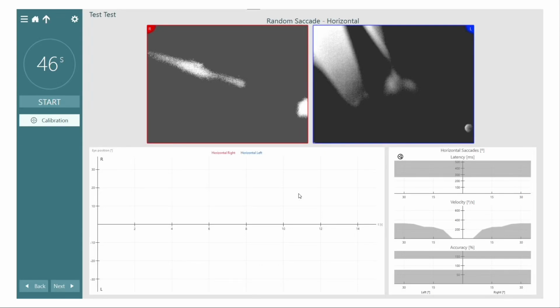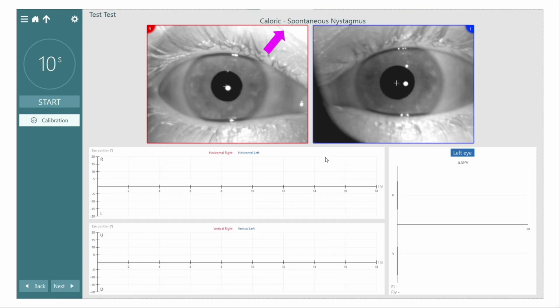And so when we're on this screen, a few things I want to note to you here. So up here in the top left, remember we put this patient first name, last name as test. So you'll see your patient's name up here. In the middle, you're going to see the protocol. So this is the random saccades in the horizontal plane protocol that we have. And if we use different protocols, it'll look a little bit different. So say I switch it over to a caloric test. So you'll see caloric spontaneous nystagmus there at the top. So again, we know exactly what test we're looking for each time. So we'll stay on this one for now.